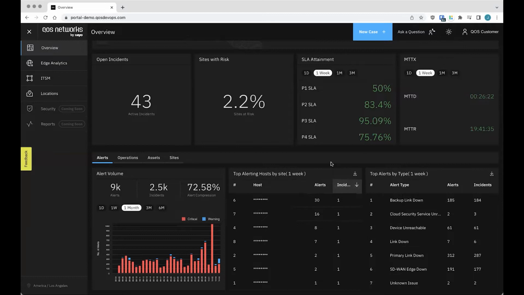Good example of that would be, well, we correlated a bunch of alerts at a site, at a single location. Let's say the broadband, LTE, SD-WAN edge, and network power device all went down at the same time. Pretty evident that we lost multiple devices. We probably have a power issue or some extraneous factor. Let's say weather took down an entire site.